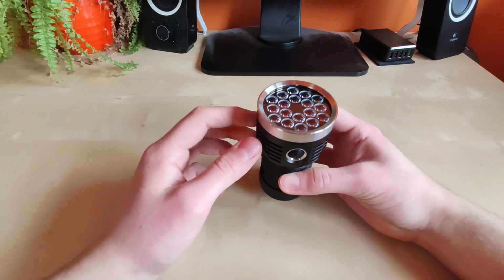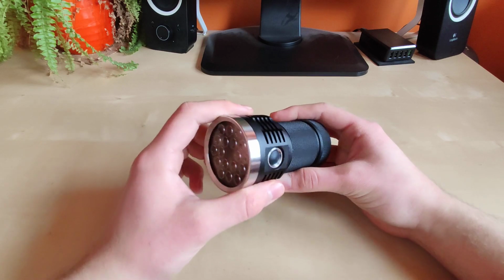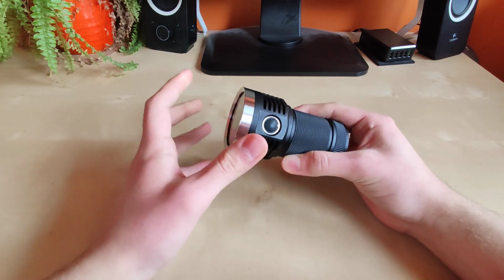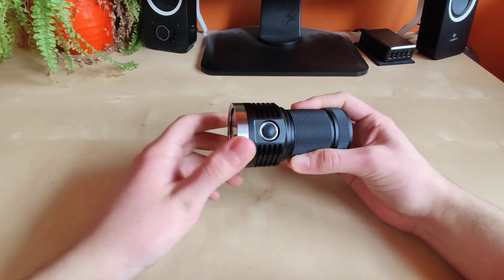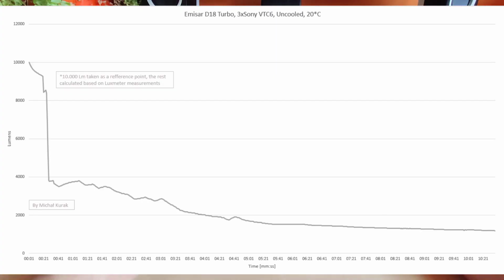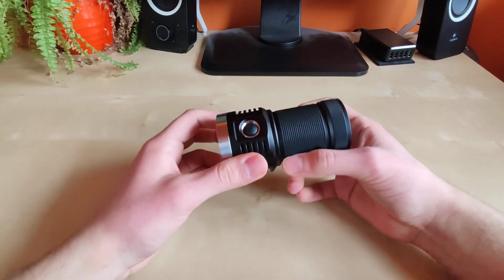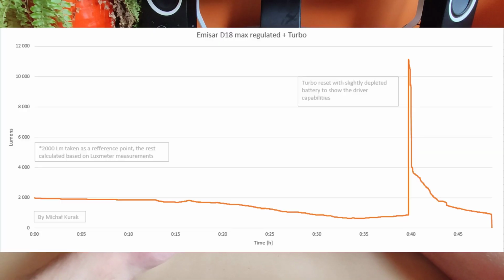Alright, notice that this will obviously be momentary mode, so nothing crazy runtime here. It will step down pretty soon, around 10 to 15 seconds, just like the D4 or KR4. So definitely turbo mode is for momentary purposes only, to illuminate something in the distance or a huge area for a short period of time, but you get the regulated 2000 lumen mode, and as you can see on the chart here, it actually holds pretty well.